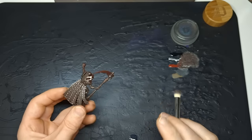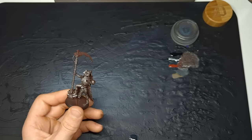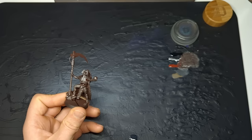Even the areas that are going to be gold are getting painted silver, and we'll be fixing that with a really clever step in the near future. So don't worry if it doesn't make sense now, all will be revealed very soon.